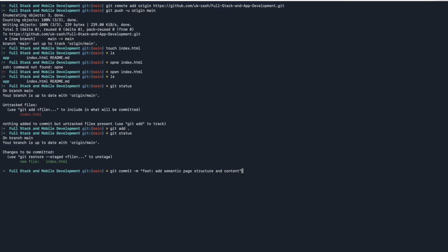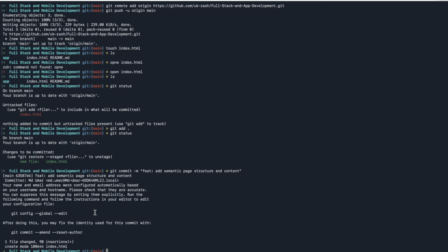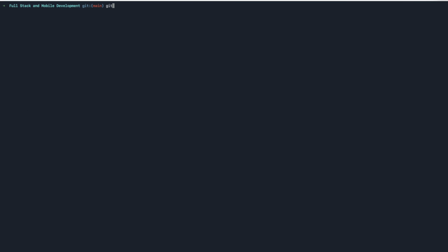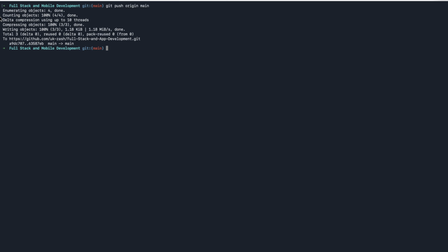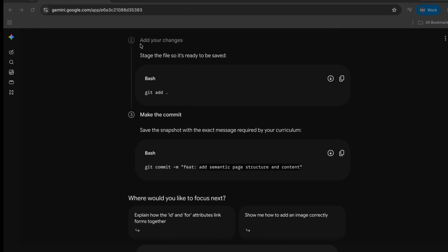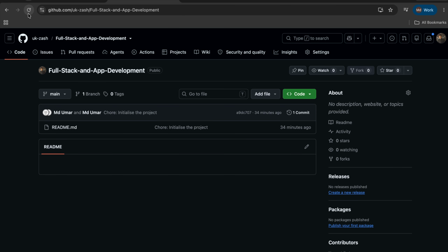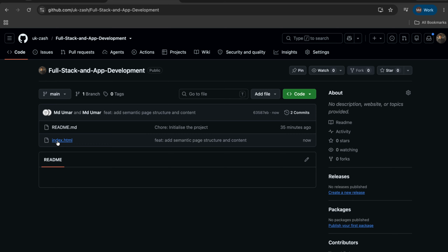Then git push origin. Origin means the URL where we need to push. Now once we push, see, everything got pushed to that repo. And if we come here, we have one more file, index.html. We added the semantic page structure content.